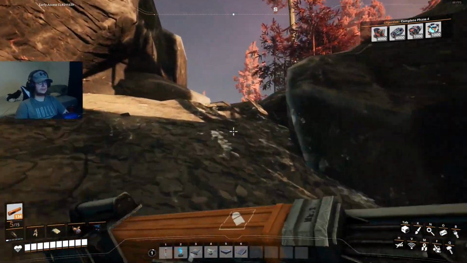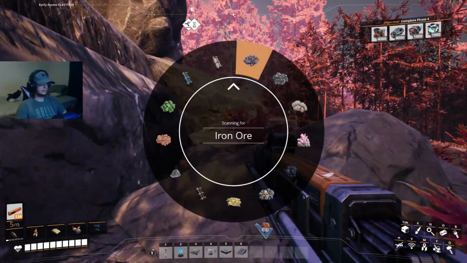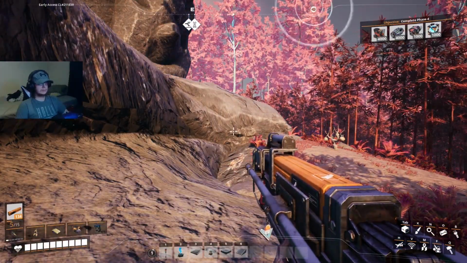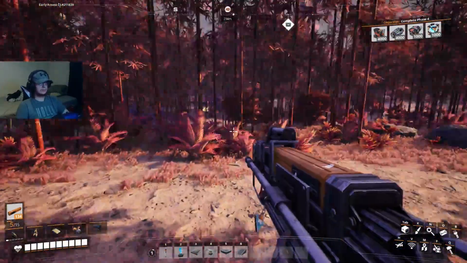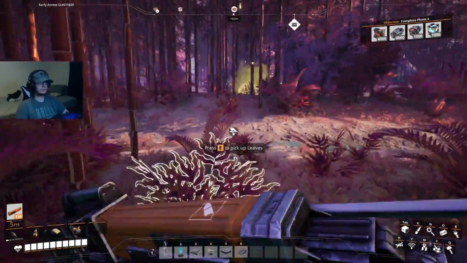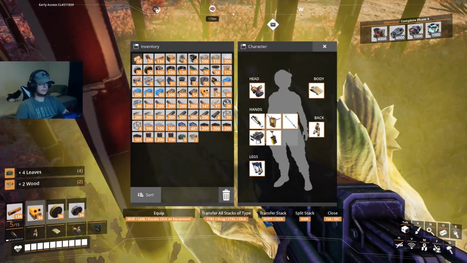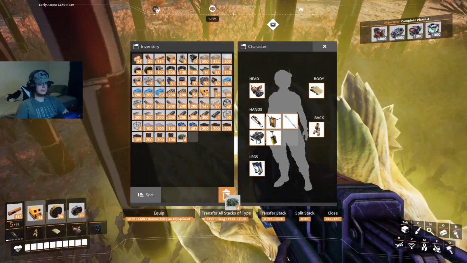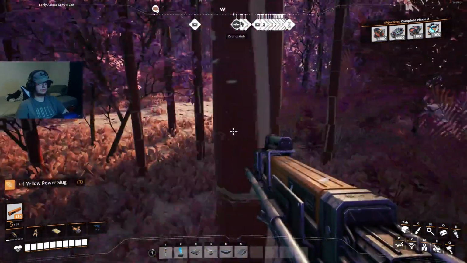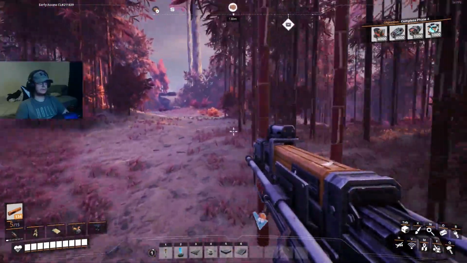Alright, should be up here somewhere. Bauxite. Or exactly where it was. Right over here. There's a little power slug right here. Mind if I do? Oh my. Stay away from me, hog. I hear you over there. Plotting. Fucking bamboo forest in here, man.